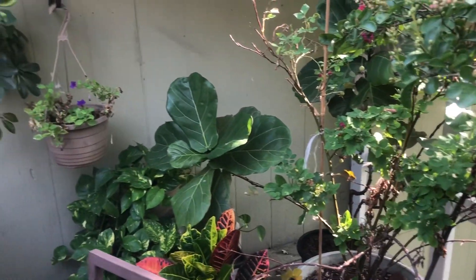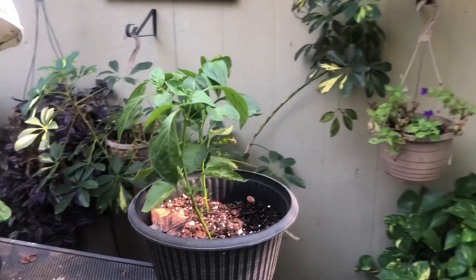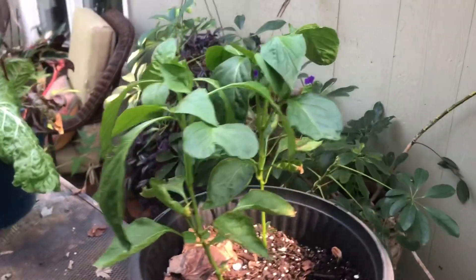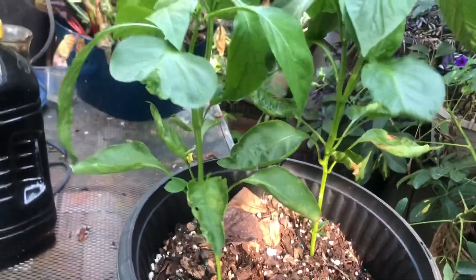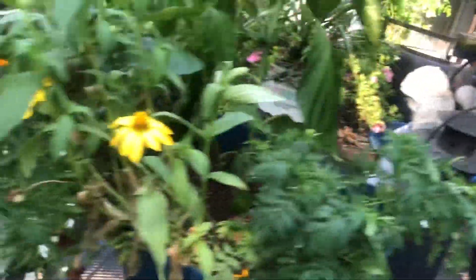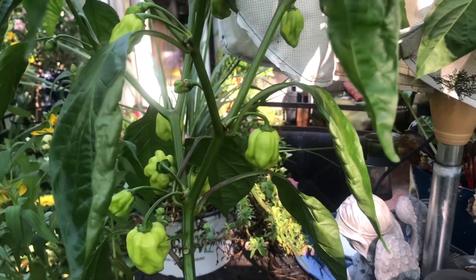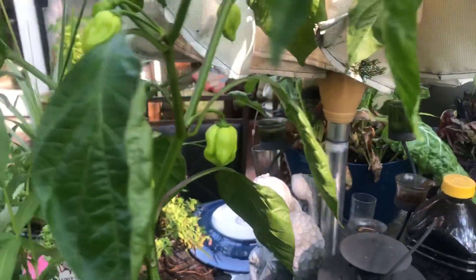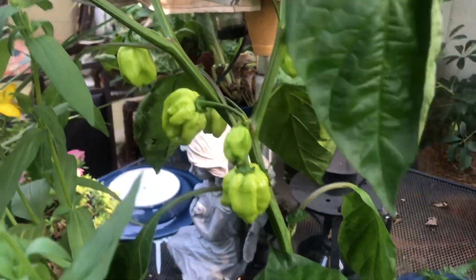More flowers. I decided to put two bell peppers in this pot here and it is growing — I probably should have only put one. In this pot I have some zinnias, some marigolds, and some habanero peppers. The habanero peppers are coming in but they just haven't turned orange as of yet.